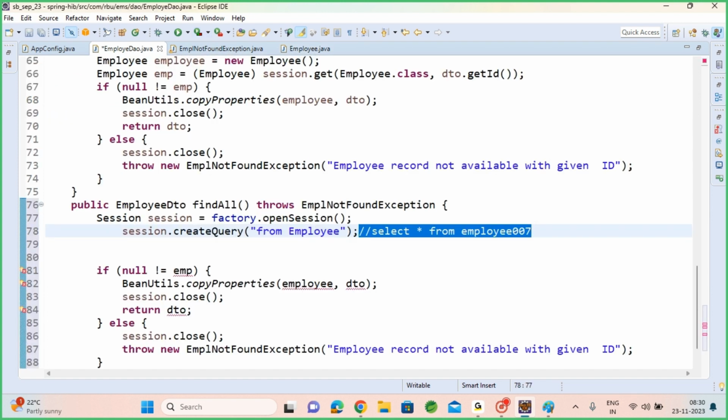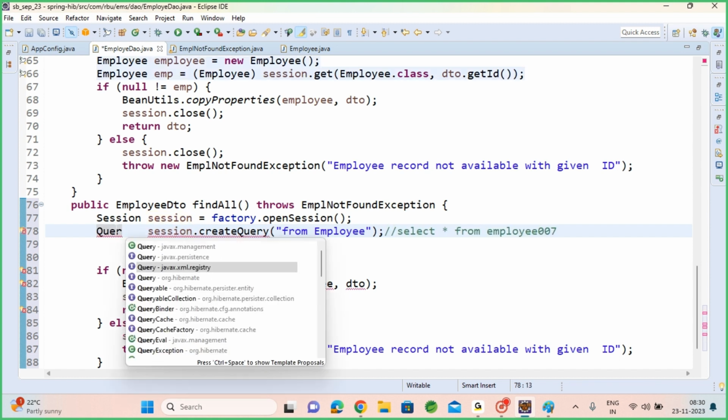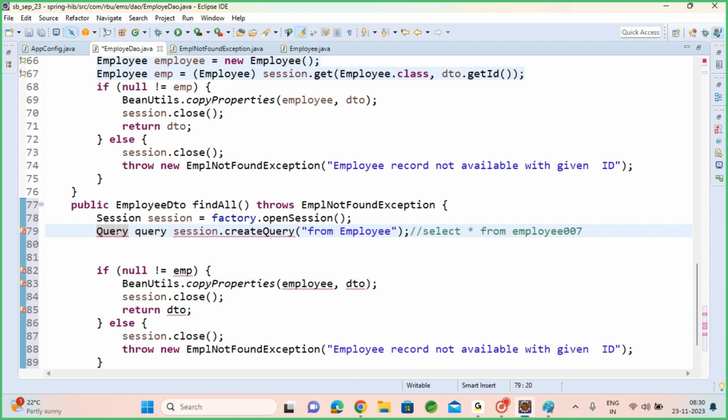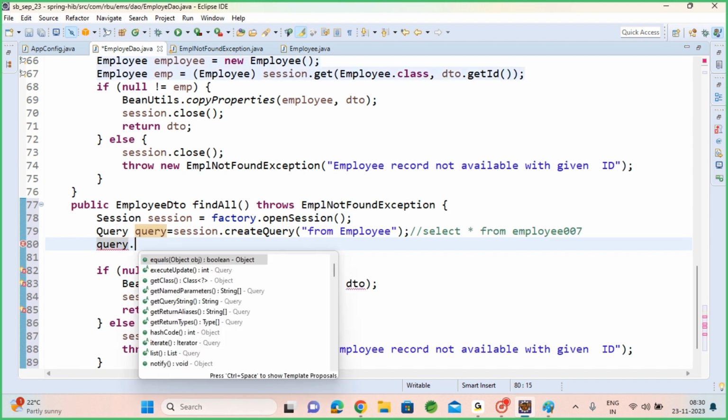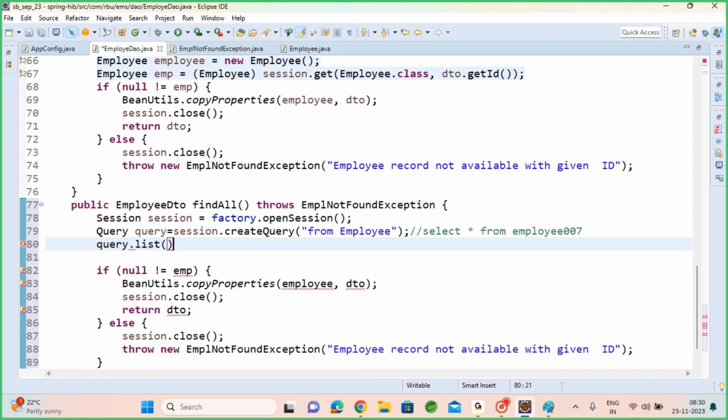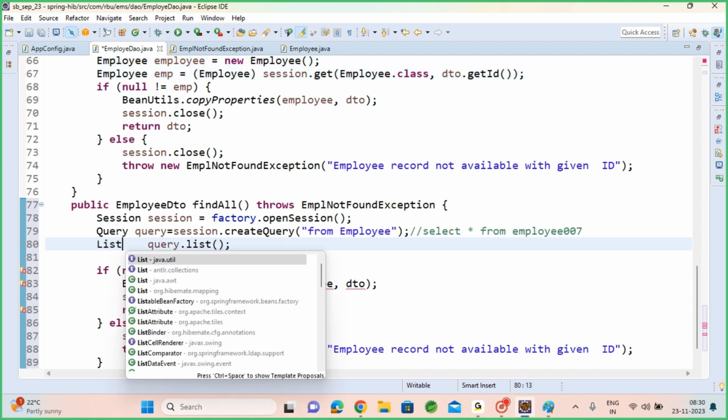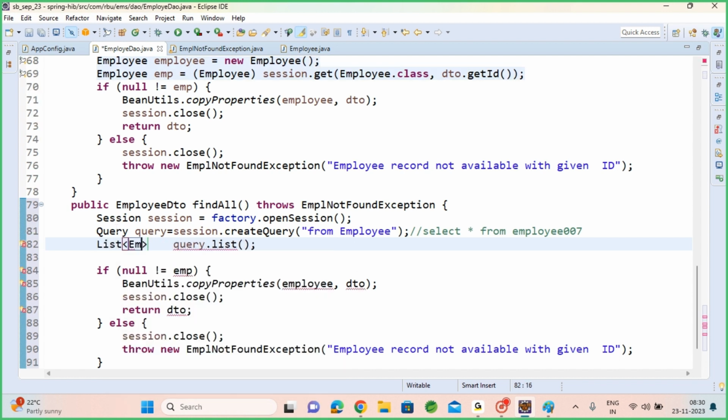So the create query method will return a query object. From this query object you can get the list of objects. It will return all the employee objects as a list. That's it. No result set, no iterations. We'll be getting the employee list here.